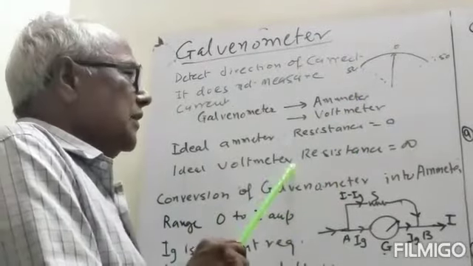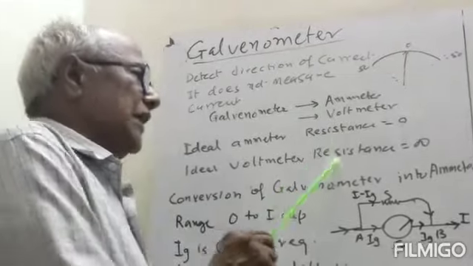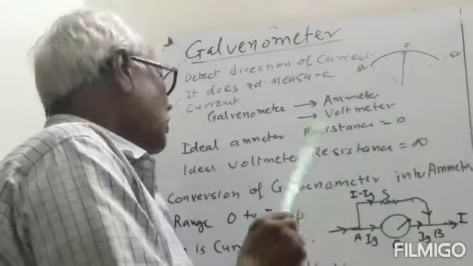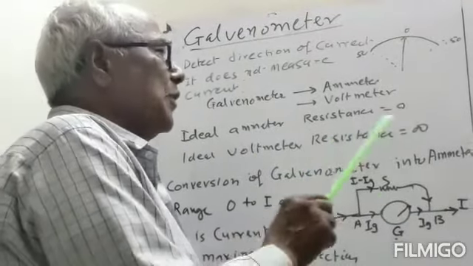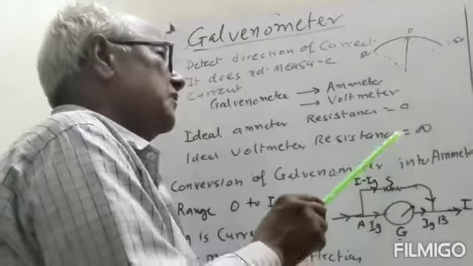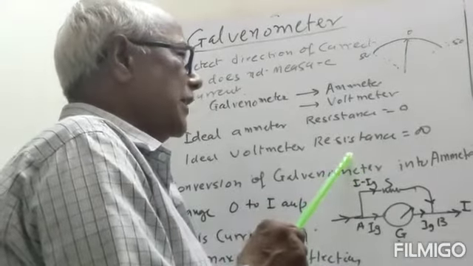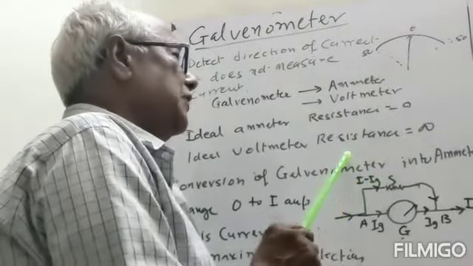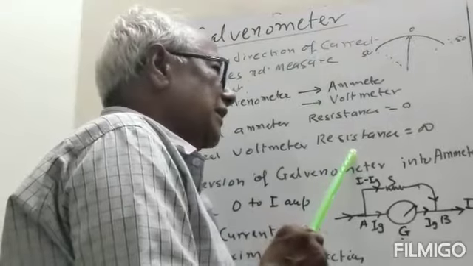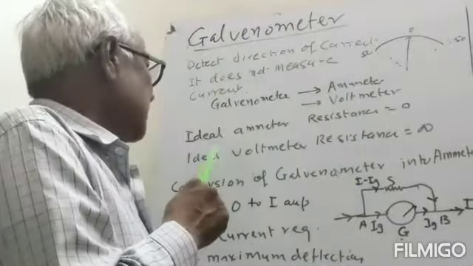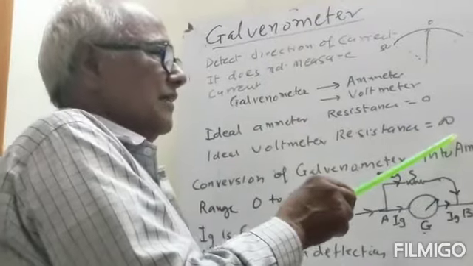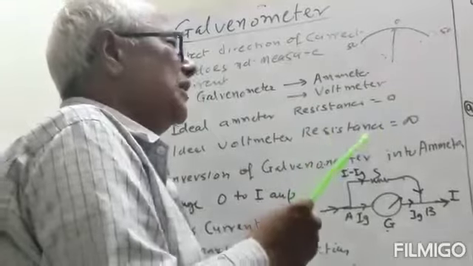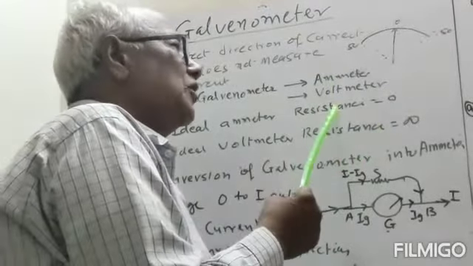The ideal voltmeter is used to measure the EMF or the potential difference between two points of the circuit. So, the voltmeter is connected in parallel to the battery to find EMF, or at the two terminals of the resistance where we will find the potential difference. So, if the ideal resistance is infinite, then what will there be? There will be no current. So, there will be no deflection. So, ideal voltmeter is not possible. Ideal ammeter is not possible.